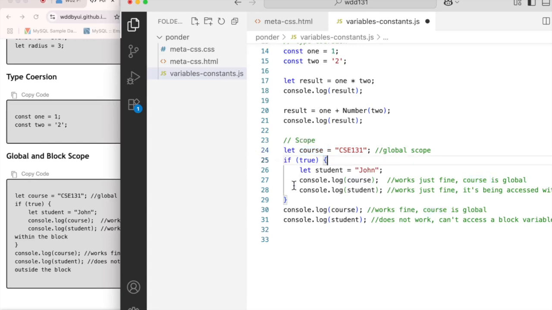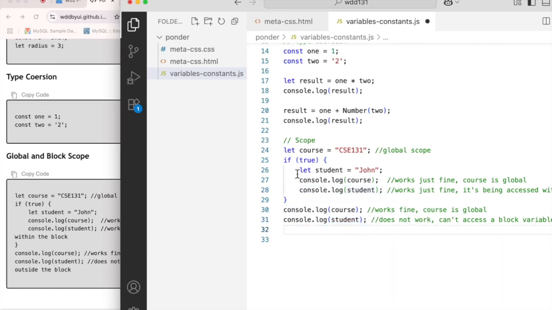Now we have a block of code here, and we can see that it's got curly braces. Whatever's happening on the inside of these curly braces, if we declare a variable inside of here, it's only going to be recognized inside. If we try to reference it outside of those curly braces, it's not going to work.